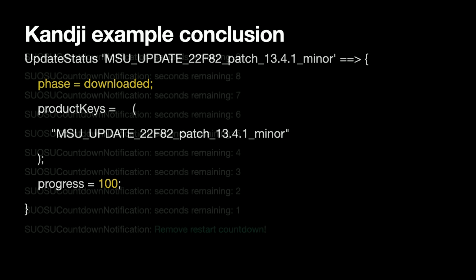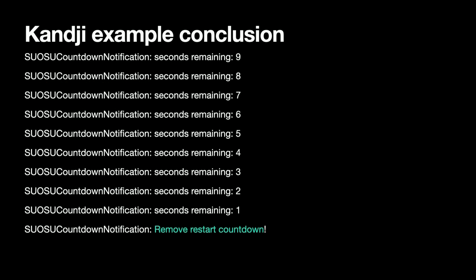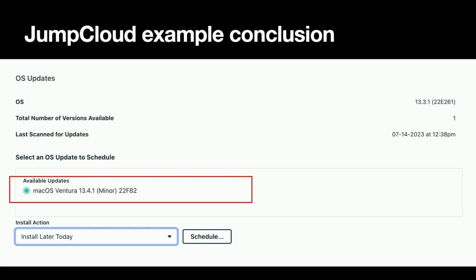And then the user started getting the countdown notification, and they log every single one of those seconds. So you can even look in there and see how long it took somebody to click restart. In this example, he waited till the countdown finished. We got a log line that said the restart is commencing, and then a few minutes later, he got that update finish log with a report that includes some useful information in there. With JumpCloud, again, the version is written there along with the build number.